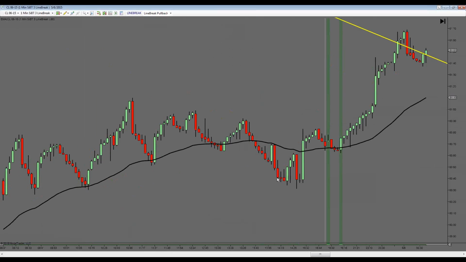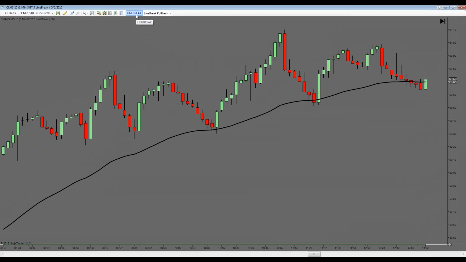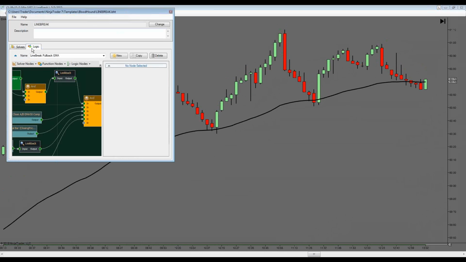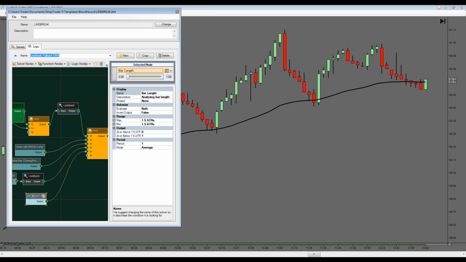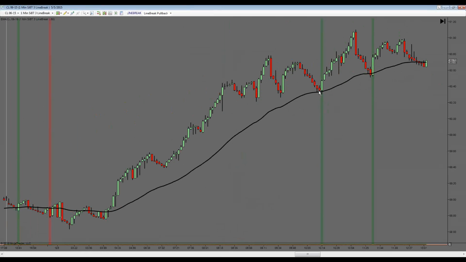Let's close this out and go and take a look at a couple other examples where removing that filter, okay, would have given you more trade opportunities. Take a look at this. Let's go back into the template. I'm going to maximize this down just a bit. And you see this bar length solver? Let's remove it. There's the other entries. So depending on how you choose to use the template, you could have some really killer trades with this trade setup. I mean, in my opinion, these are strong, strong entries.